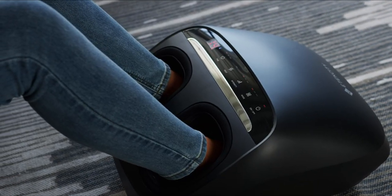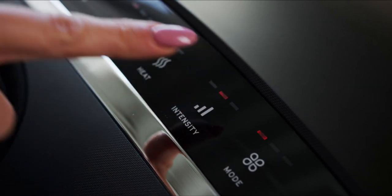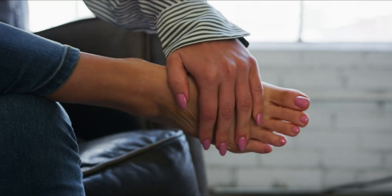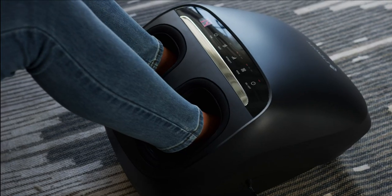You can also choose between three different intensity levels. Choose from low, medium, and high air pressure levels to find the right balance for a relaxing massage. It also features a heating function that helps your muscles loosen up and relax.